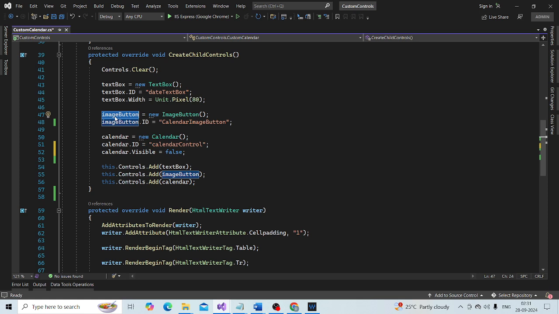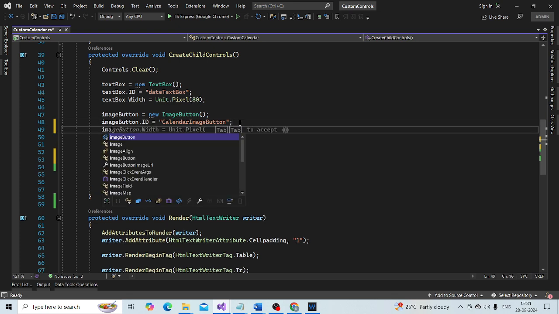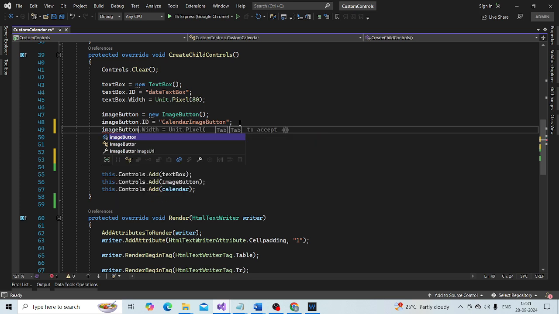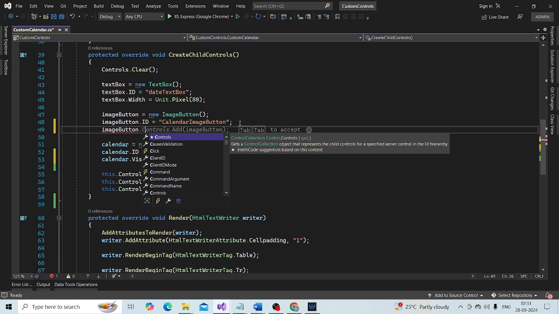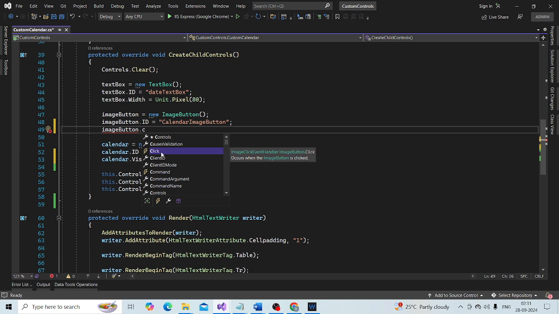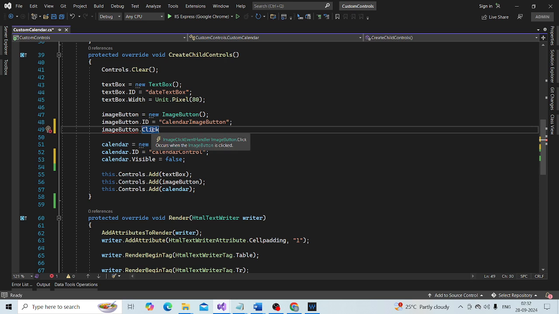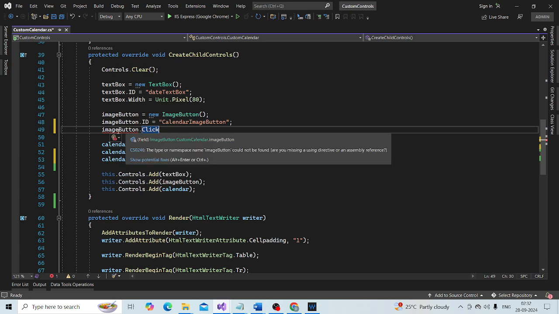So ImageButton.Click. When this click event is raised on this image button, we want to associate an event handler method.